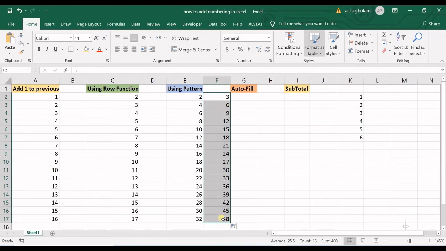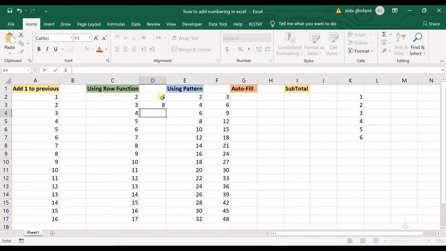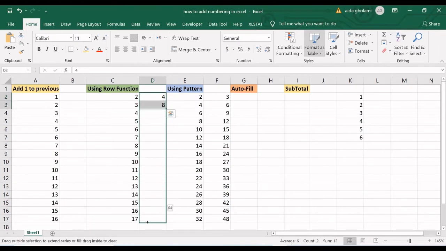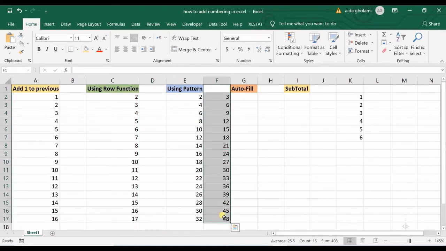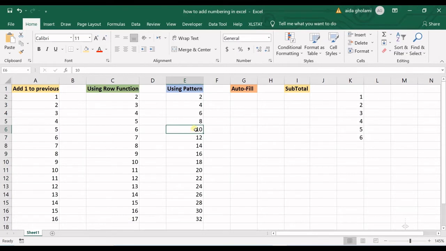You can see it follows. Or I can have this pattern. So the next one would be 12, the next one would be 16, etc. So it can follow the pattern, and you can use that for your numbering. Also, I can have 1 and 2 and then go for the pattern, which is 1, 2, 3, 4, etc.